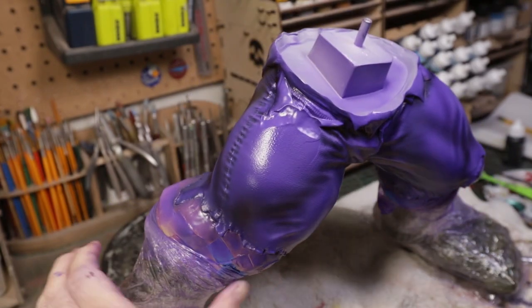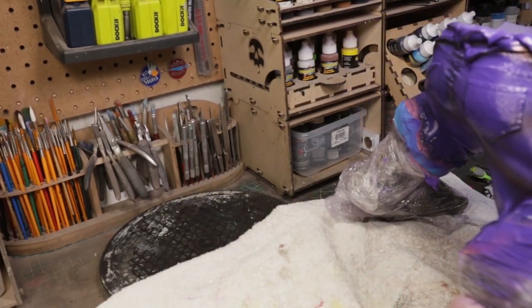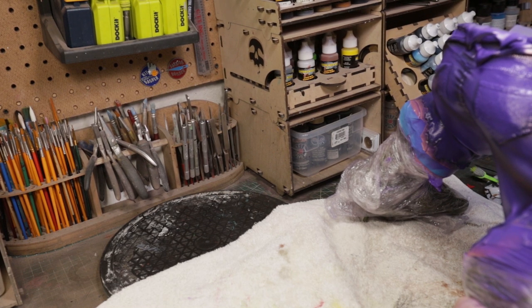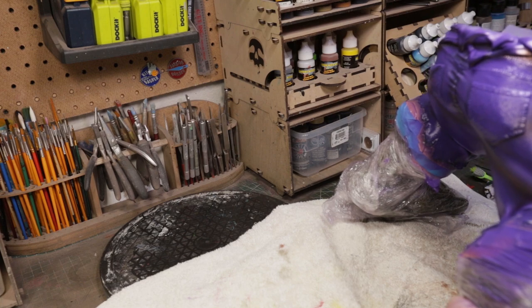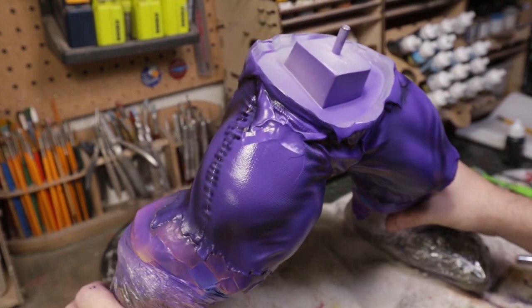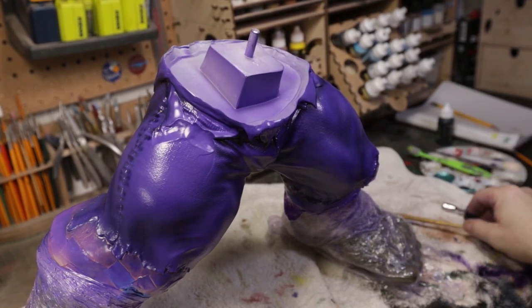Okay. Yeah, it's a little punchy right now. It's fine. I'm gonna bring it back. You can't see what I'm doing, so I'm over here. I'm gonna mist a coat of this on, kind of darken it all, and then I'll bring it back up with a little bit of purple. Okay, so I think this looks good. I went through and I misted some more purple on.